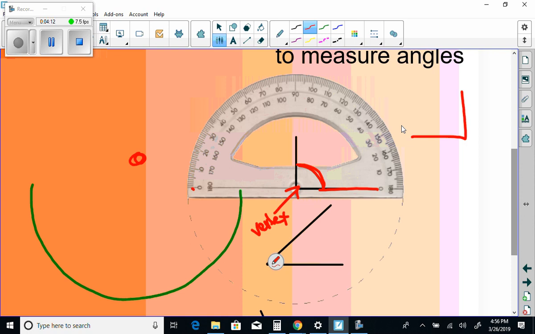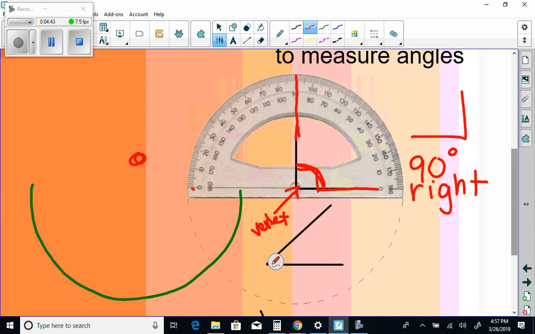So as I look around, I want to stop where my line stops, just like if I was measuring with a ruler. And as I go around, I can see that it stops right at 90. That means this angle measures 90, and here's the little symbol, degrees. That makes this a right angle, not because it's facing right. That's just the name for it. It's perpendicular. All perpendicular lines form a right angle.